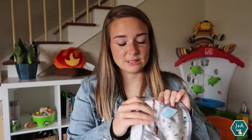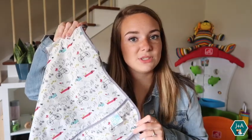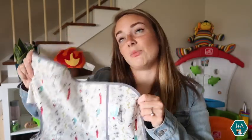And I also love that it is this like plasticky, it's not plastic, I don't know what the material is. It says polyester, I don't know. It's like this material that's super easy to wipe, so you don't have to throw it in the washing machine every single time you use it. We usually use a bib for at least a day, sometimes 2 days if we didn't have a super messy day, and then we throw it in the wash once we're done. But I would definitely recommend getting a collection of bibs, probably four to five, if not more. I have tried a couple expensive bibs, but honestly, anything that is like super easy to clean, plasticky material that covers their whole body, you'll be good.